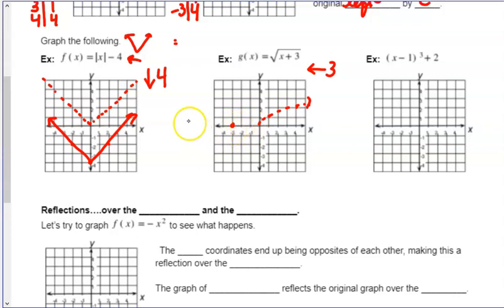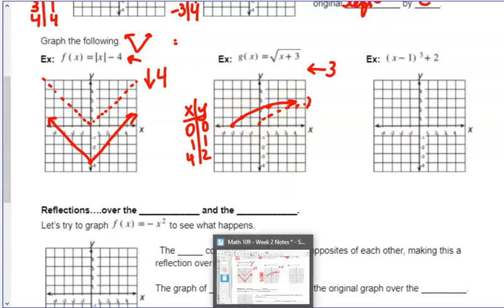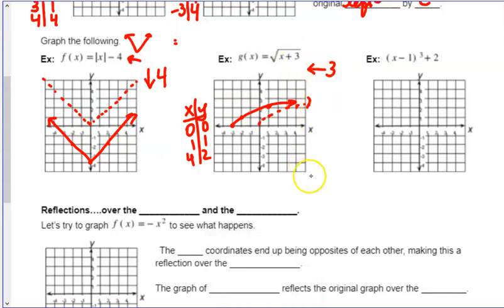But the pattern still stays the same. That t-chart with the original was (0, 0), (1, 1), (4, 2). So in relation to the new starting point, I'm going to go over 1, up 1, over 4 from that starting point, 1, 2, 3, 4, and up 2 gives me my new point, and that is going to be my transformation. So again, you have to know the basics. You have to know their common points on the basic graphs, and then be able to figure out this shift and graph it from there.